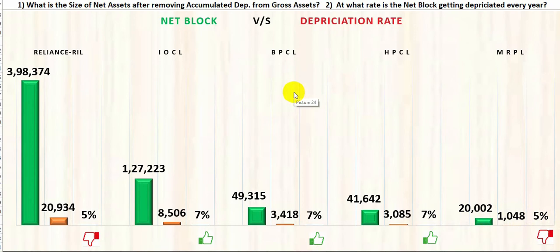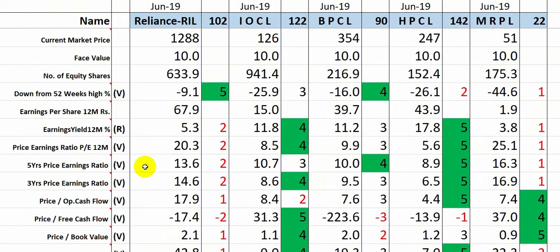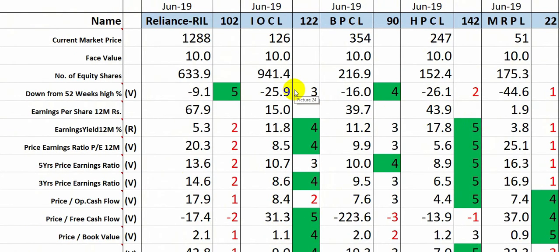This concludes my analysis of these companies using the graphical interface. We'll switch back over to the Excel sheet and we'll try to understand. I've already given them ranking and scores according to the value of these ratios. I have given a ranking from +5 to -5. If a particular ratio is not matching within my benchmark, I've given them negative ratings or a negative score, and the ones which have the best ratios are given the highest value of 5, and so on till 1.